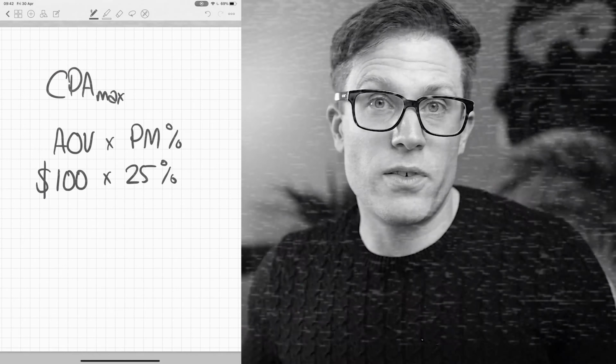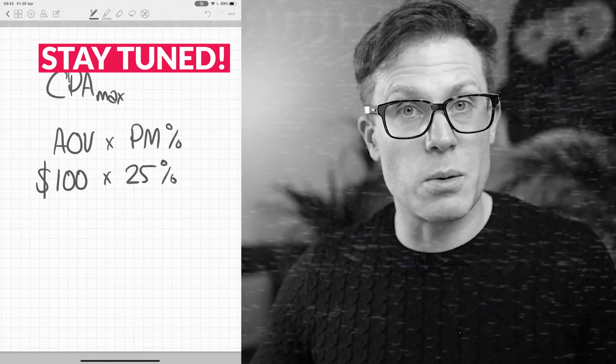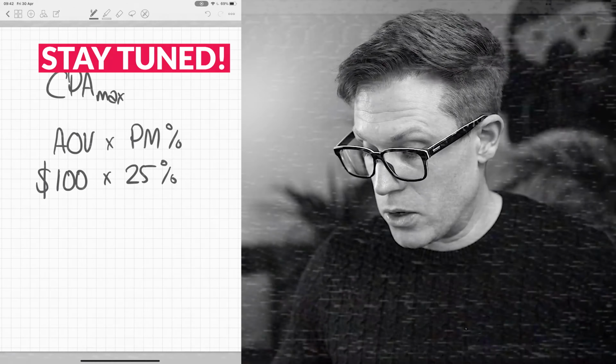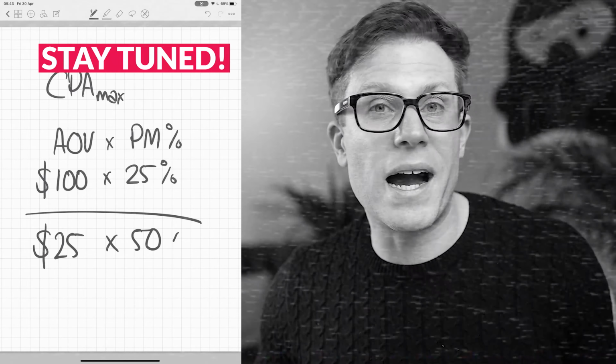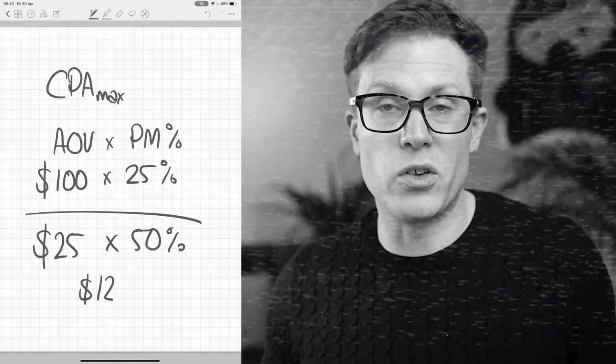Okay, now if you are a lead generation business, if your website is designed to generate leads, you want to multiply this by your sales team's conversion rate. So if your sales team closes 1 in 2 customers, for example, then you'll need to multiply this by 50%. So that's going to give you a maximum cost per lead that you want to spend of $12.50.